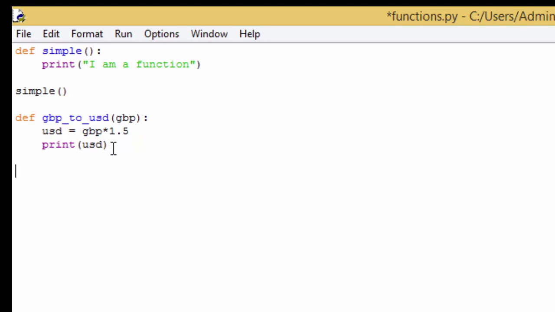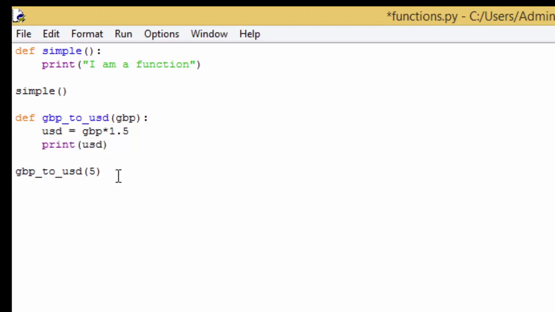To use the function, you just need to call the function, as I said in the previous example. So it's the function name, and now you need to specify the value. If you put 5, it's going to take the value 5 and assign this value to the variable GBP, and then this variable can be used here to compute USD, and it's going to print out the USD value on the screen.